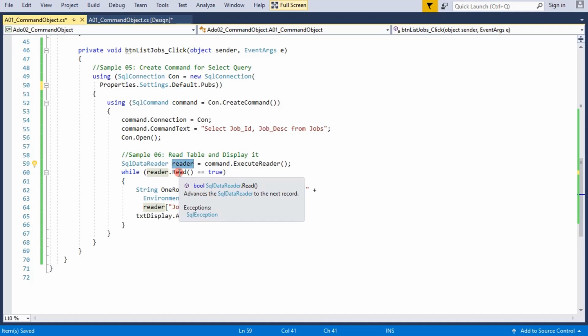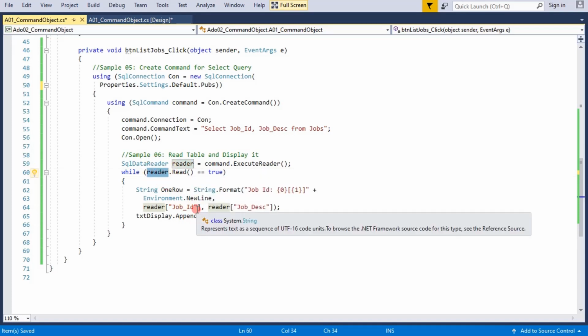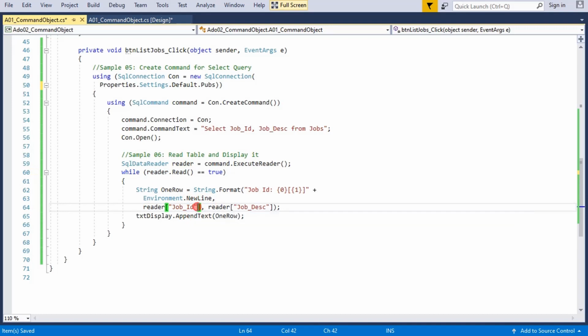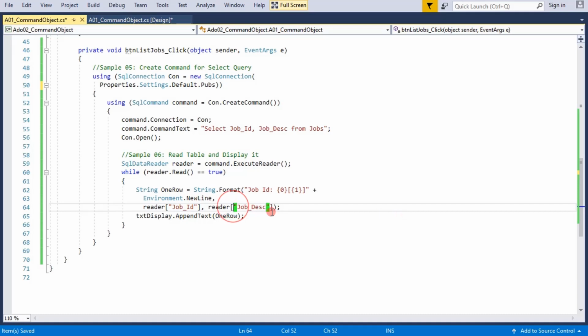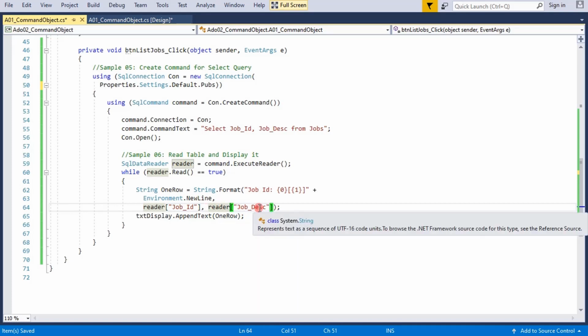So it reads the content of the current record and moves the record pointer to the next record. Since it read the content from the reader, you can reference that content using the column names. Here as part of our command text we provided job ID. So here reader is the SqlDataReader. With square brackets we are reading the column name job ID, and to read the next column we specified reader of job description.